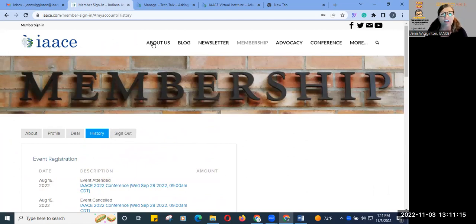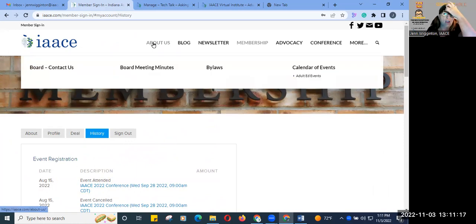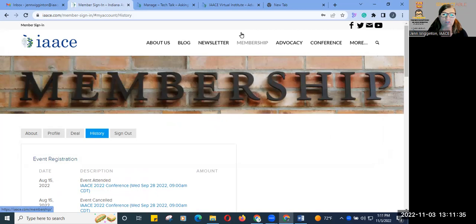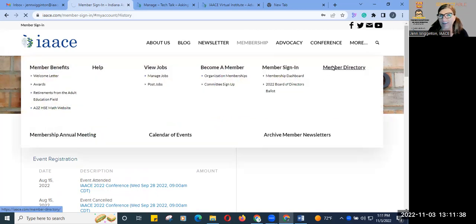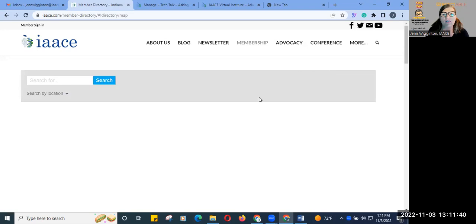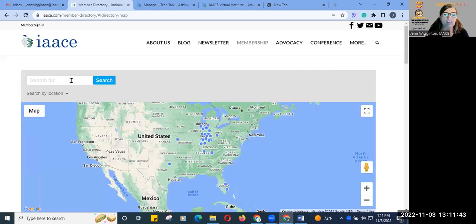Now, whenever I want to talk in general about what else you have to sign in for, it's mainly about voting, and to see certain items that do not have to be public or we wouldn't want public. One of them, for instance, is the membership directory. You do have to be signed in to see that. And there's some great benefits for the membership directory because I can search by a person's name, obviously, but I can also search by a particular topic.